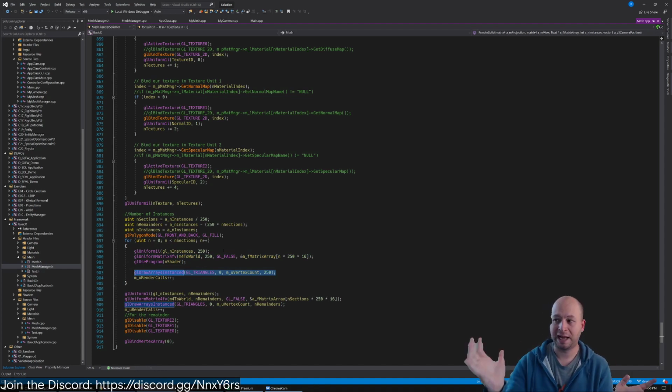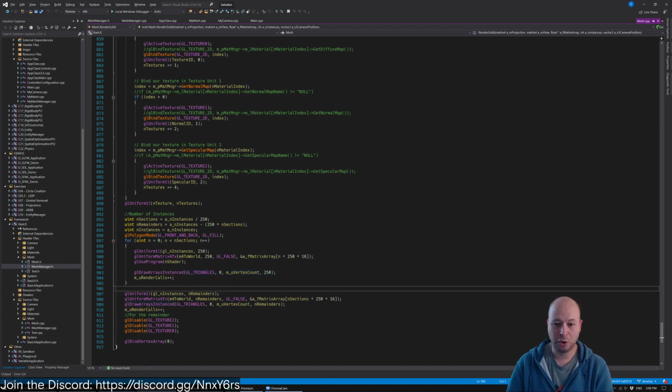There is a limit to batching, and that's the reason why you can't do more than a certain number before your API craps out on you. So hopefully this is a decent explanation of the instanced rendering approach with OpenGL. You're using the GL draw arrays instanced. But if you have any left over, if you're doing it in batches of 250, you might have 255 objects, and so you might have to do a few remainders, which is what this is doing.